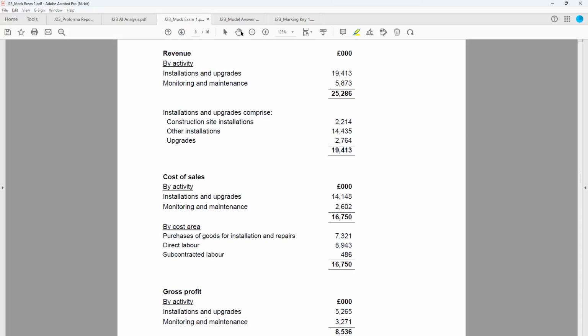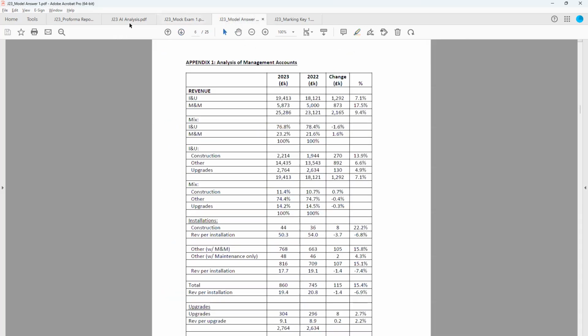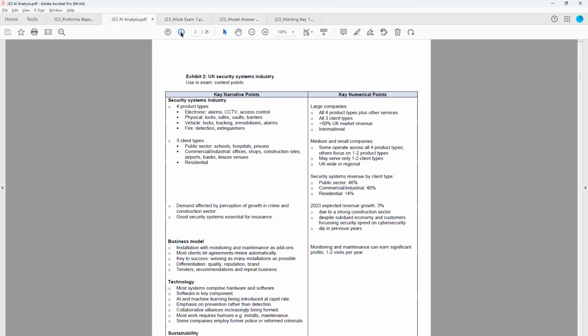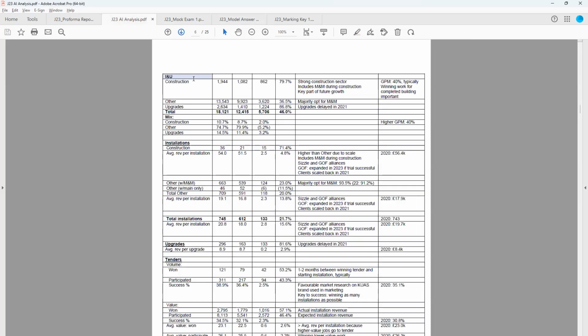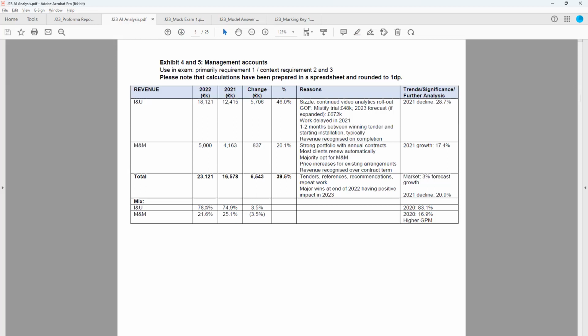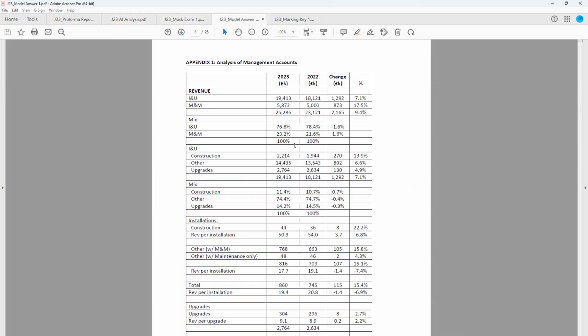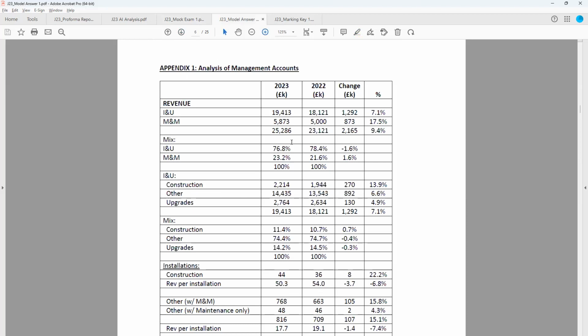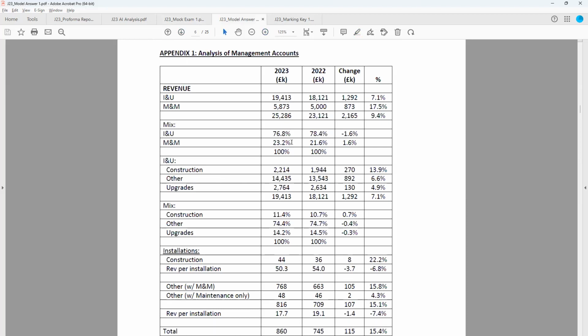we can then come down and get the numbers for revenue. Obviously, with the AI analysis, all of the prior year numbers are to hand and nicely set up. So by the time you've practiced a few mock exams, you'll probably actually know some of these numbers off by heart. But I would always suggest just checking back and making sure that you get them absolutely correct, because you don't want to drop any easy marks there for just maybe having a transposition error or something like that.